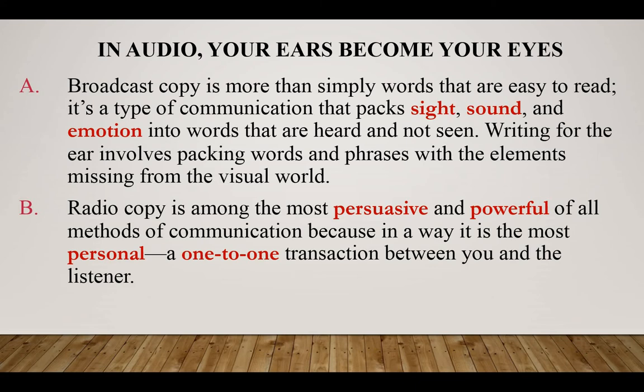In audio, your ears become your eyes. Broadcast copy is more than simply words that are easy to read. It's a type of communication that packs sight, sound, and emotion into words that are heard and not seen. Writing for the ear involves packing words and phrases with the elements missing from the visual world.